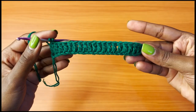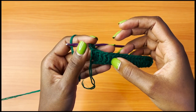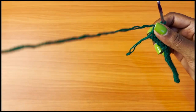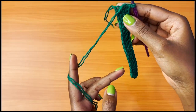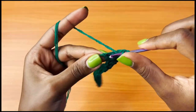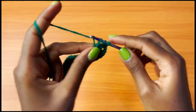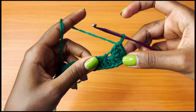Place your double crochet in the very last chain. You should have a total of 20 double crochets, counting the first chain three as a stitch. Now walk all the way around to the opposite side: place two more double crochets into that same last chain, chain two, and place three double crochets into the same exact chain. Your work has now turned to the opposite side.